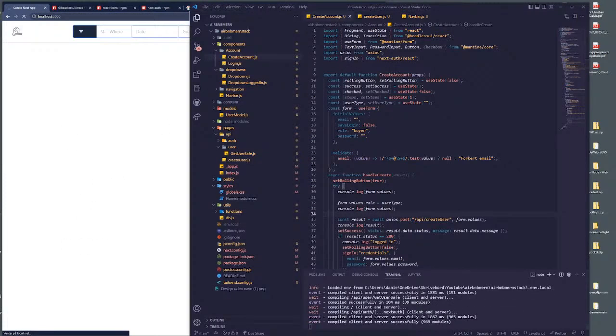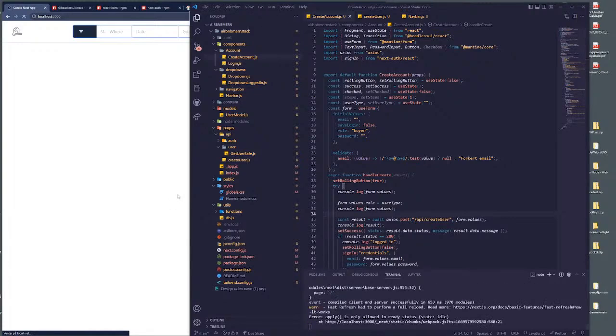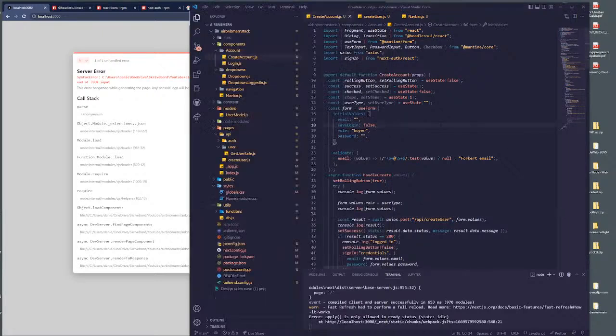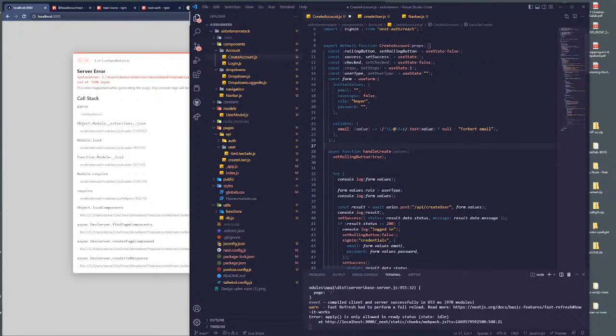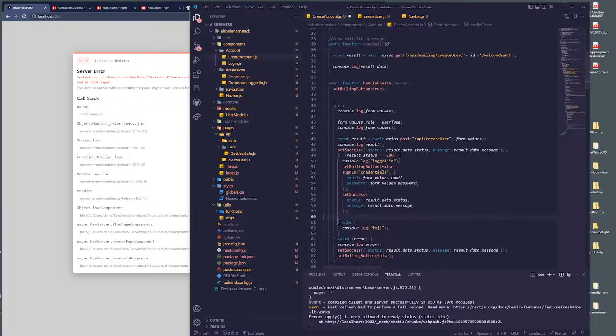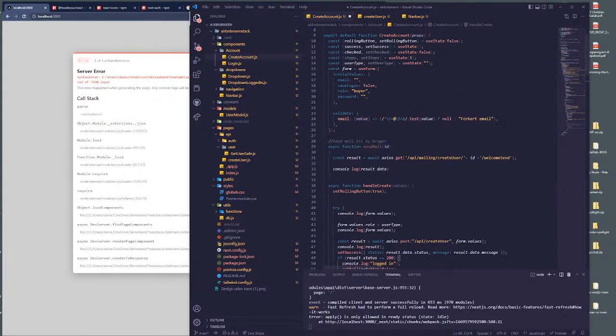Refresh this, see what this is saying. Unexpected end of JSON input. I can delete this.